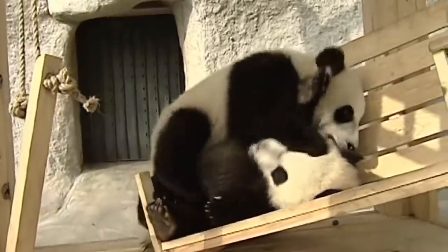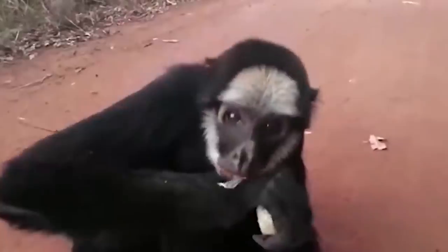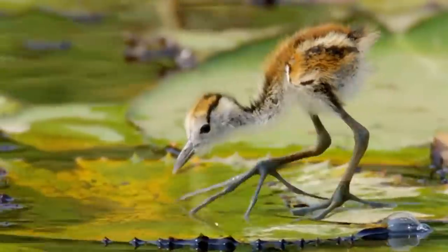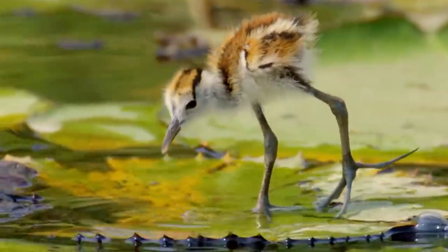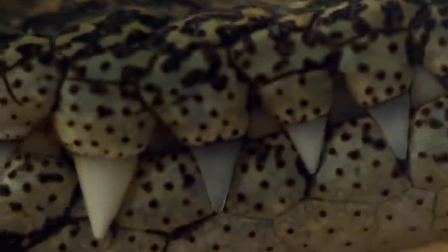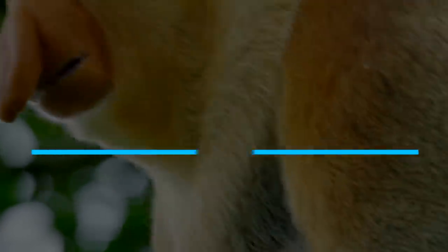When talking about animals, we tend to be awestruck by the playful giant pandas, mesmerized by the agility of the lion, or whatever it is we find desirable. In other words, the focus is usually on good qualities. But in this video, we're looking at the other side of the coin, a side that's hardly talked about — the ugly side. We've rounded up 10 animals that would have gotten cosmetic surgery if they remotely cared about their looks.